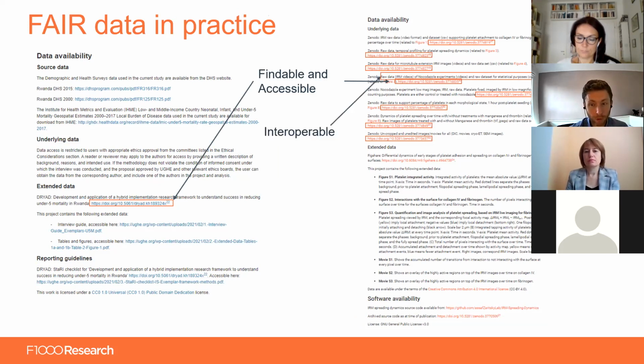In terms of being interoperable, with the data available to be integrated into other data sets, there's an example here of using a CSV file type to meet this requirement. And finally, reusable, which is enabled here by the choice of license for the data and software used, which again facilitates reuse really easily.